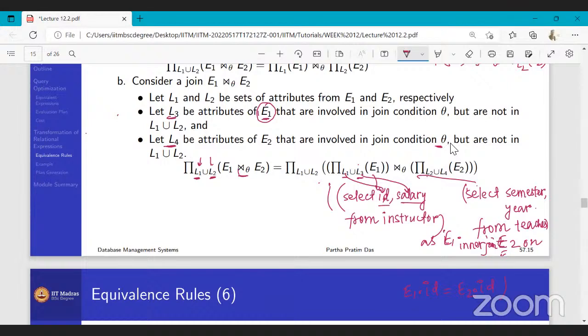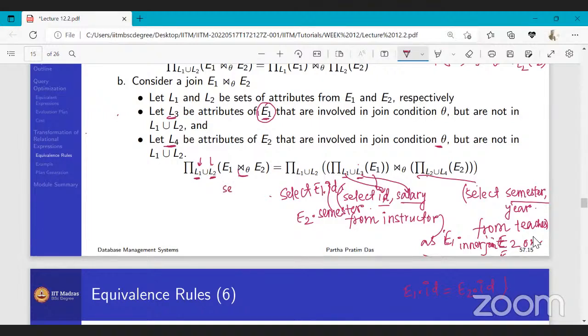Suppose this is L1 and this is L2. You can simply display select E1 dot ID and E2 dot semester. Right. You can replace this whole expression here also.